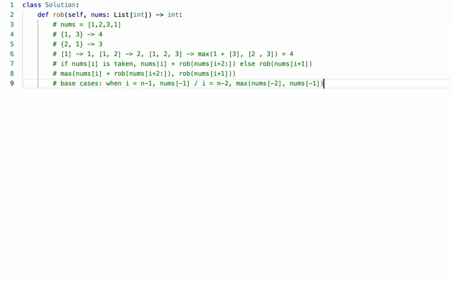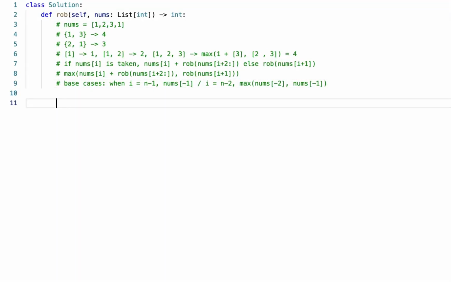Now that we do have a plan for this problem, let me write this down. Carry out the solution. So let's first eliminate the base cases. If length of nums is equal to 1, we would return the last one, or nums 0.